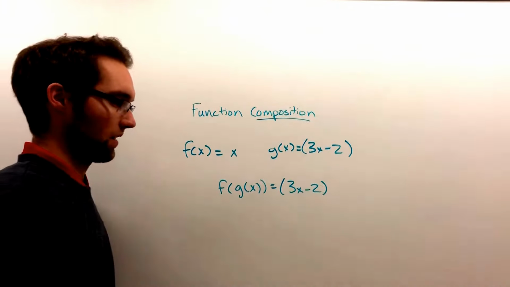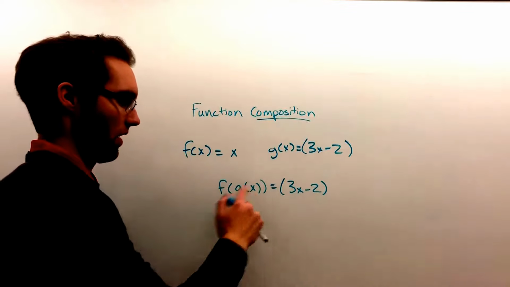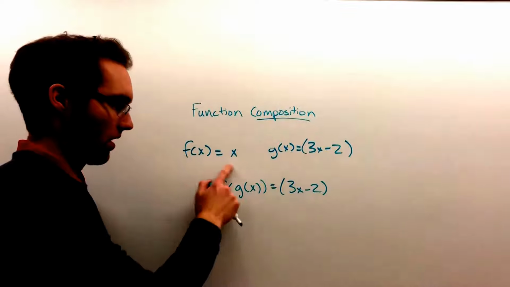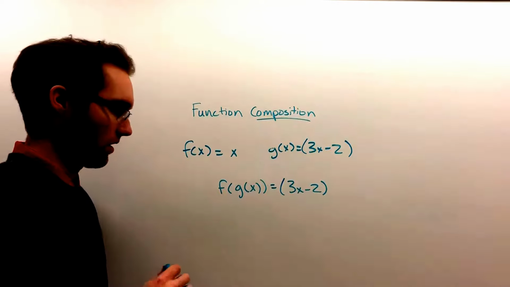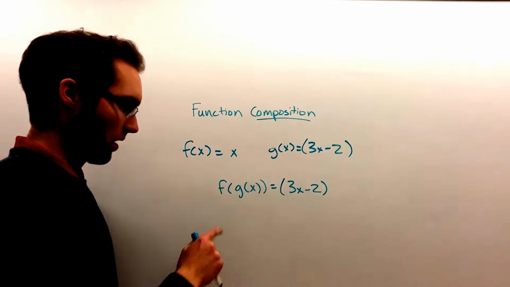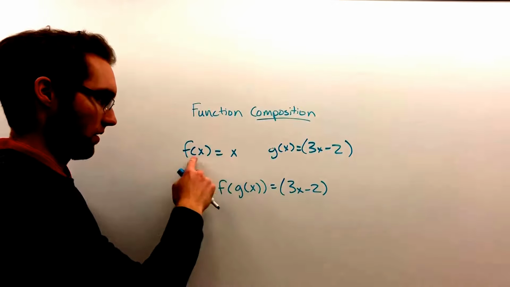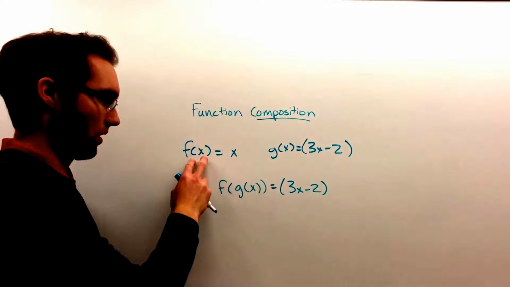And maybe this is a bad example just because f of g of x is not always going to be equal to g of x, I promise. This was just this example so that you guys could kind of see. So again, really fast. We took our g of x and we're plugging it in for both of our x's, or for all of our x's in our function of x.